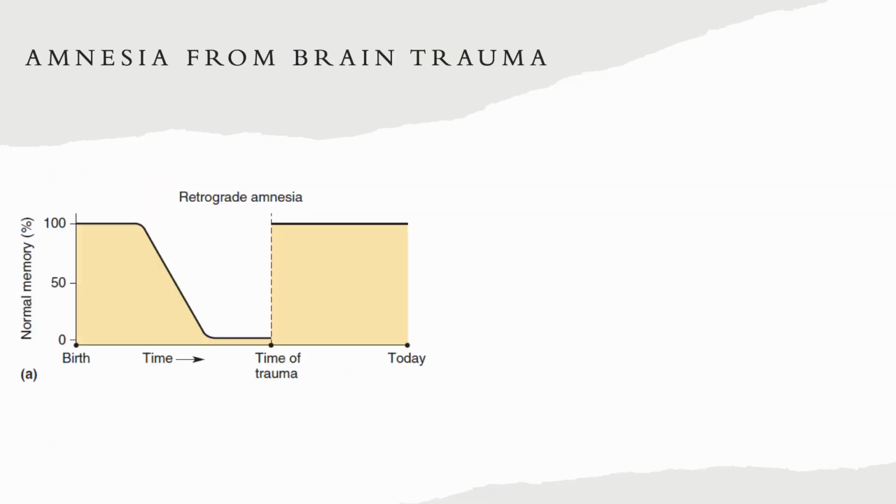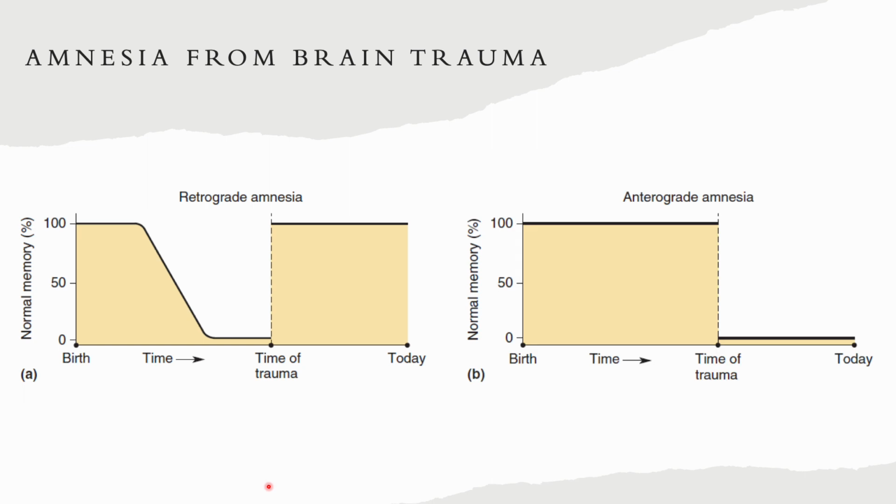Now, there are two different forms of amnesia that can develop from brain trauma. Patient HM developed something called anterograde amnesia, which I'm going to touch on in a moment. But there are two different types I'm going to talk about, including retrograde and anterograde. Retrograde amnesia, as shown here, is when a person has difficulty retaining memory prior to their accident or time of trauma, but can still develop new memories. This is different from anterograde amnesia. This is what patient HM experienced.